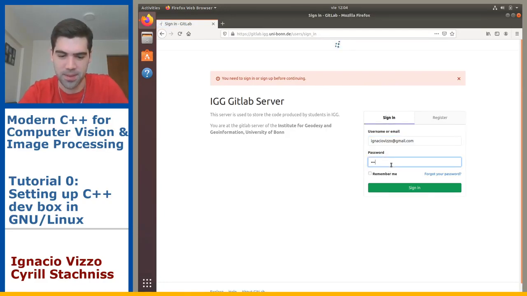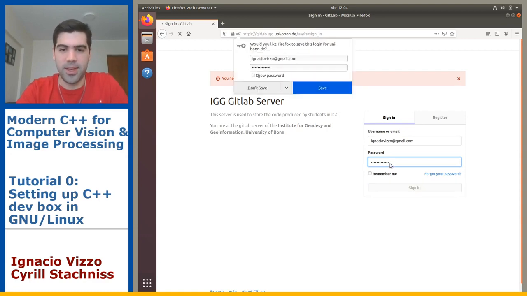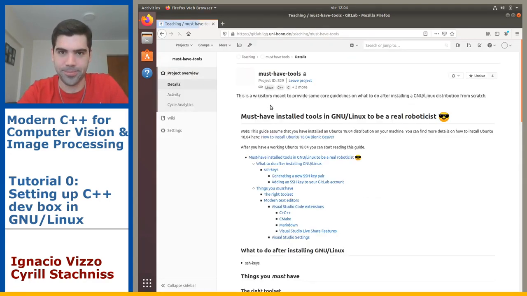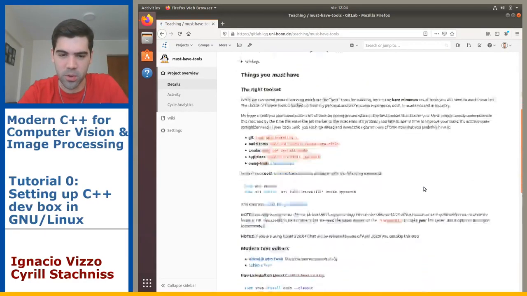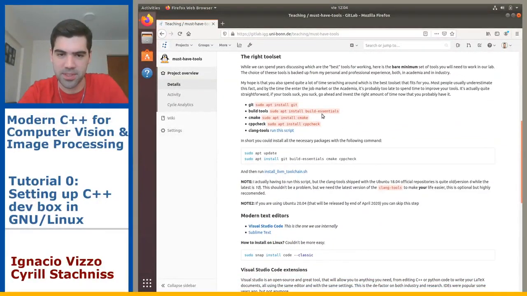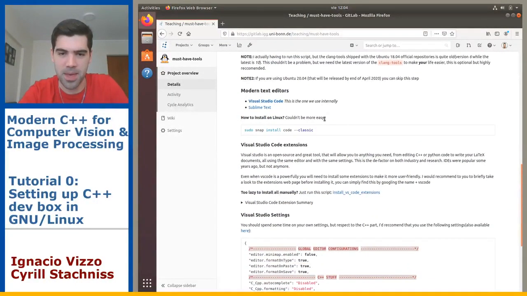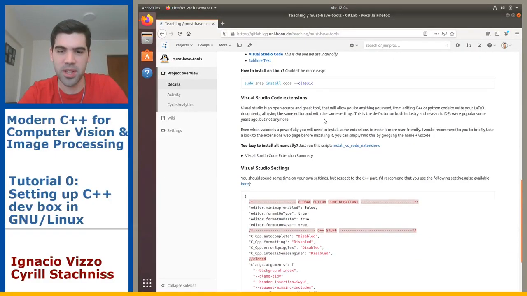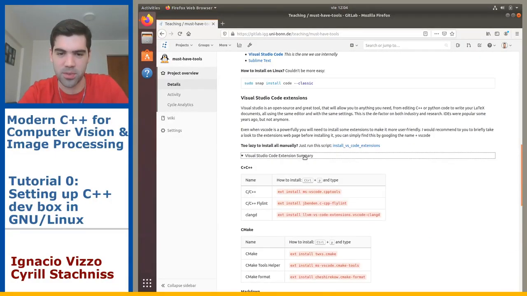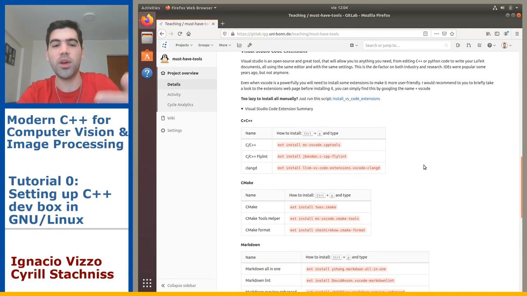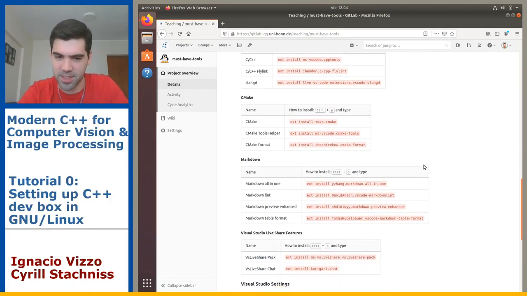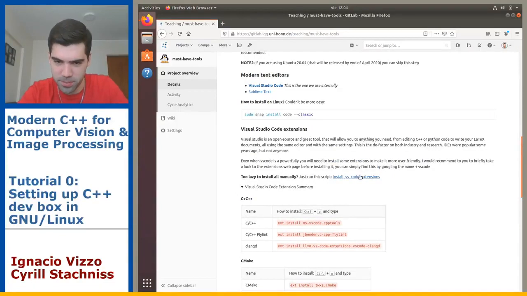So okay, we already installed Git, the build essentials, CMake, make. We have our text editor. The last step we are missing is to install some extensions, and this is the stuff that wasn't working. So you can go ahead and install these extensions, but I also provide here a script to do it for you.